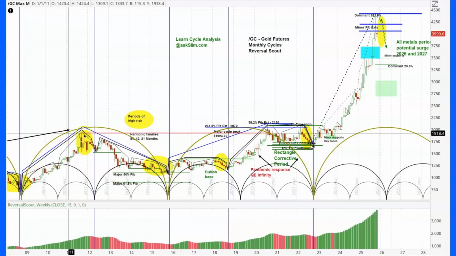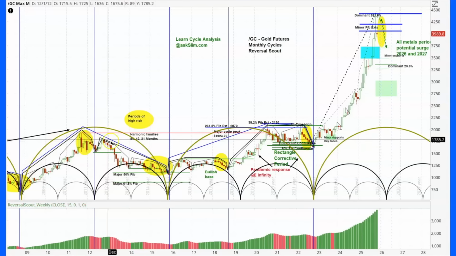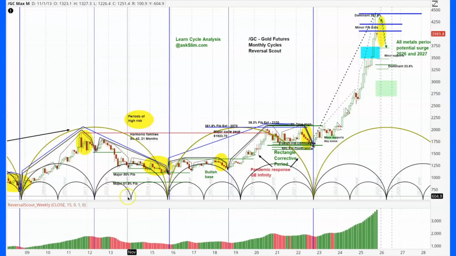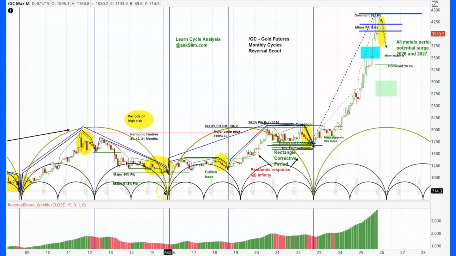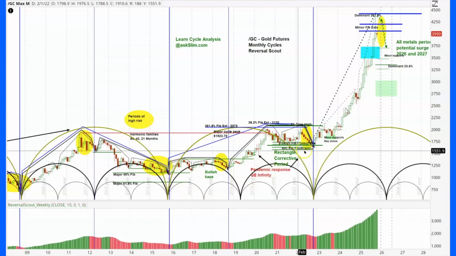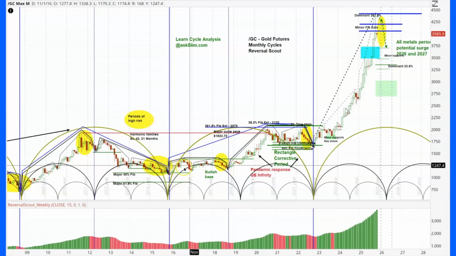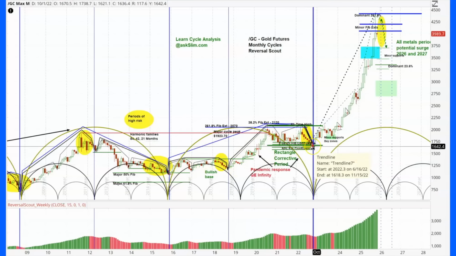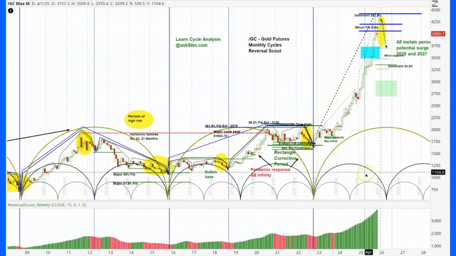You can see right over here, this harmonic family was made up of 2 half cycles or 2 intermediate cycles and 2 quarter cycles right in there. Very clear. Here you could see, well, maybe not quite as clear because the timing was a little off in here, but this you could see was the first half cycle. Here's the second half cycle, and then each of those made up of 2 quarter cycles, as you can see. So that's really a very clear look at how the cycle analysis gives us good information.